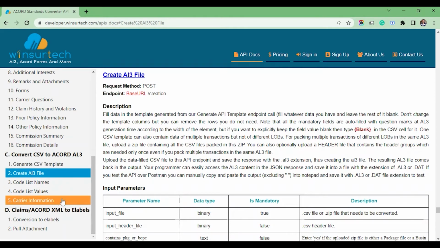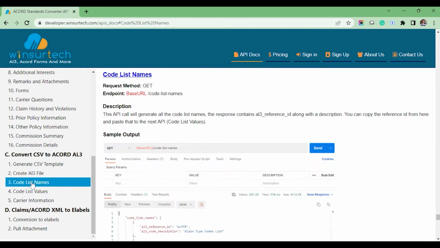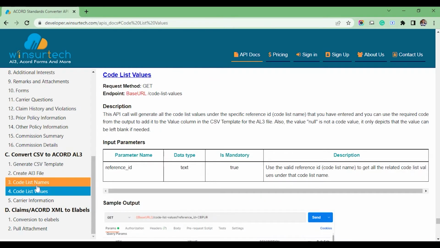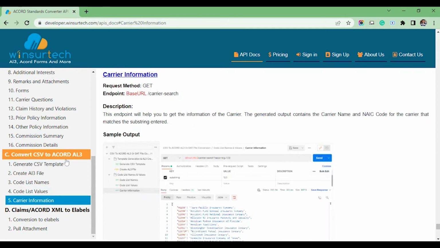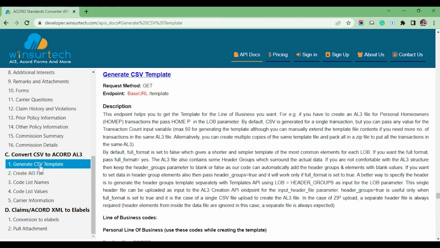We have endpoints for code list names and code list values: ACORD code list names, and code list values for individual specific code list names can be extracted. Similarly, carrier information for NAIC code and carrier name. This information will help you fill the values in the CSV template, because sometimes the value is not a text value or a number, it's a code list value, or it is the NAIC code of a carrier.